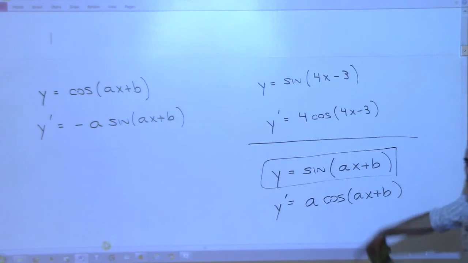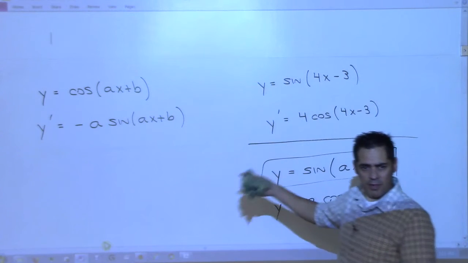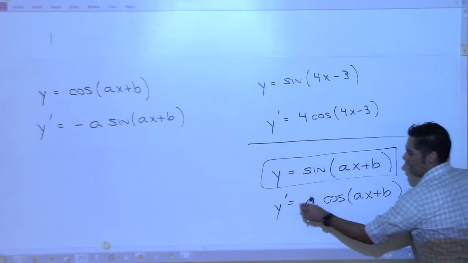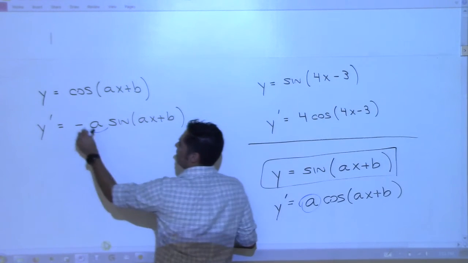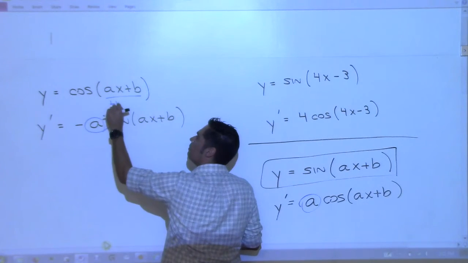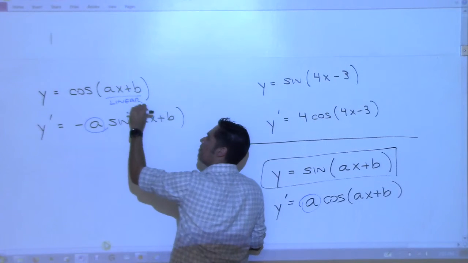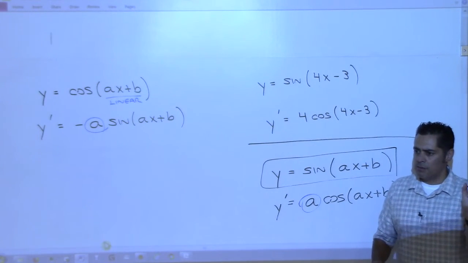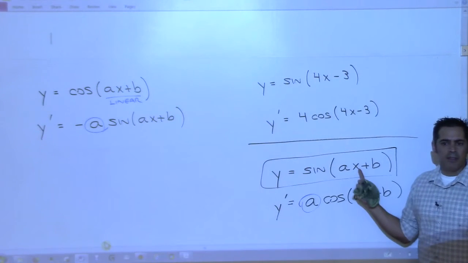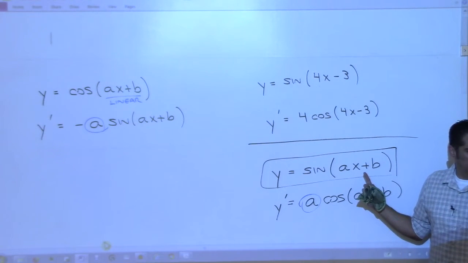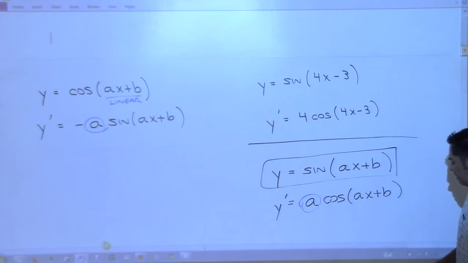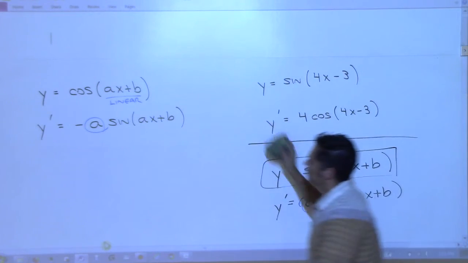You could do this for all the trig functions: tangent, secant, cosecant, cotangent. And the thing that makes this a pop out right here is the fact that what's in here is linear. And anytime you take the derivative of a linear expression, you get the constant that was in front of x, right? If this is linear, the derivative of that is a. Now, if this turned out to be quadratic, it wouldn't be the same. But it's linear, so that's what happens.